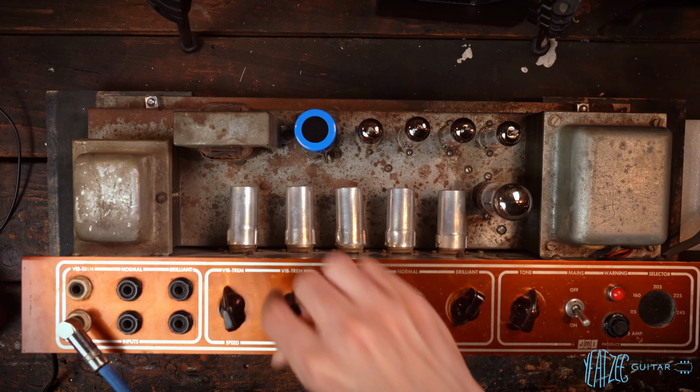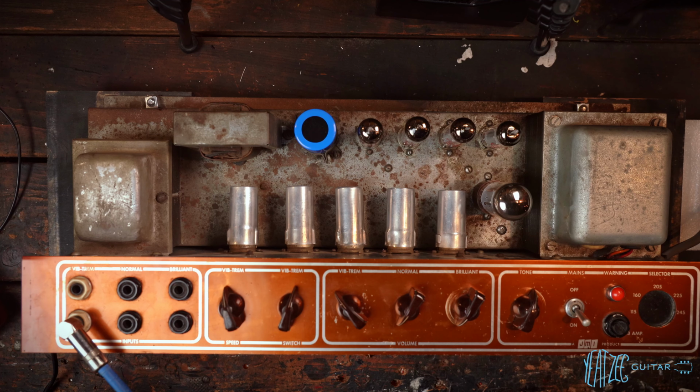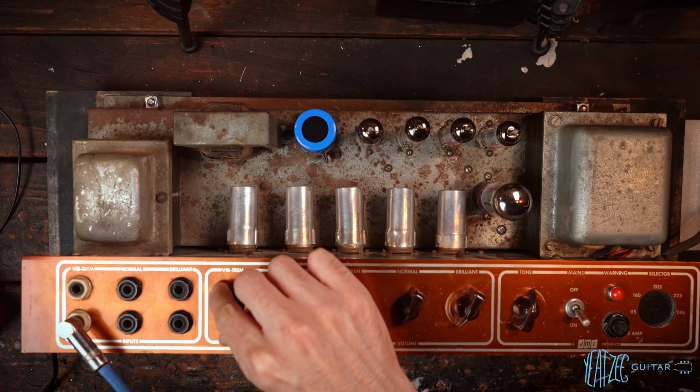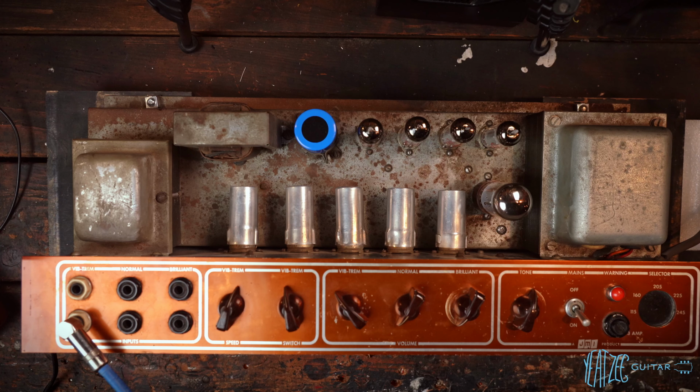So that's vibe, trem mode. Should be very similar, but a bit more choppy. Exactly what it is. The vibe is very cool, cooler than the trem. That's the slowest speed, so we'll go up a speed. Definitely slowest, medium, fast, although I would say it's kind of medium, fast, too fast.